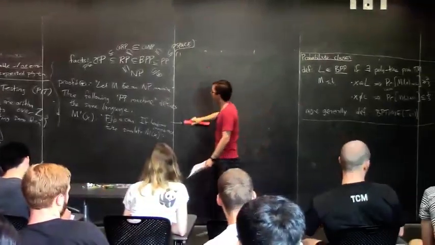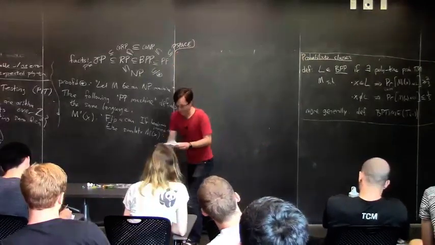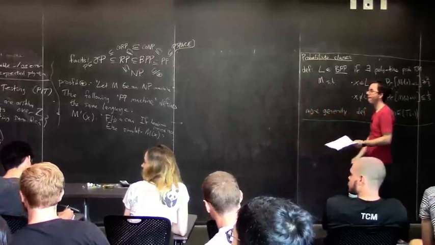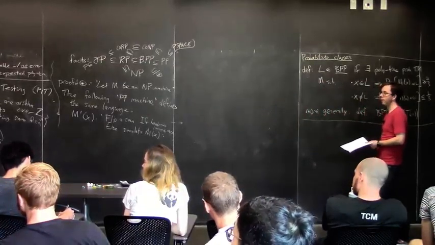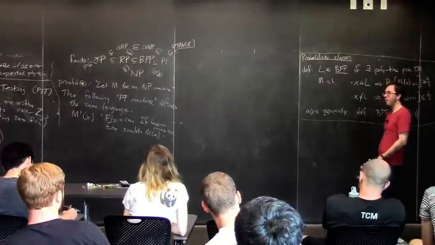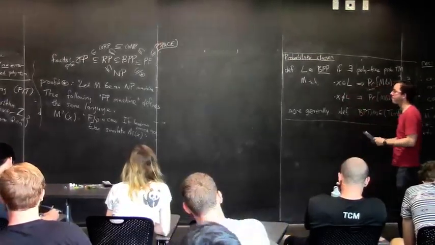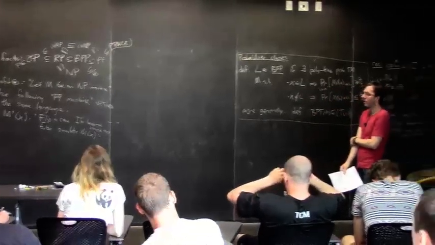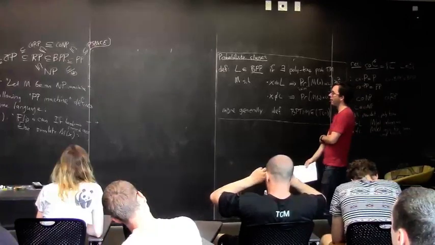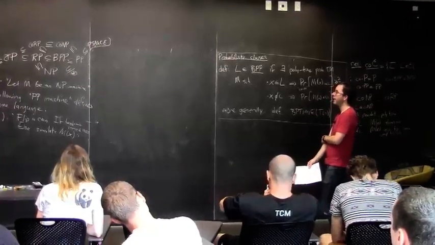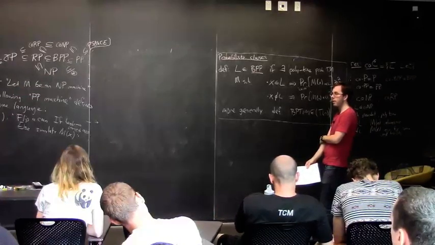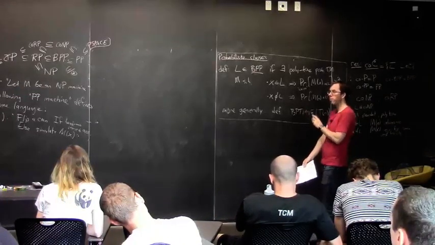So I erased this panel to test your memory later. Yep. Is there any intuitive explanation why this problem for arithmetic circuits is easier than for Boolean circuits? Well, I'll tell you an efficient randomized algorithm now, and maybe that will give you some intuition. It's basically because polynomials are nicer. It's ultimately because if a polynomial is not identically zero, then it has to be non-zero on a large fraction of inputs.